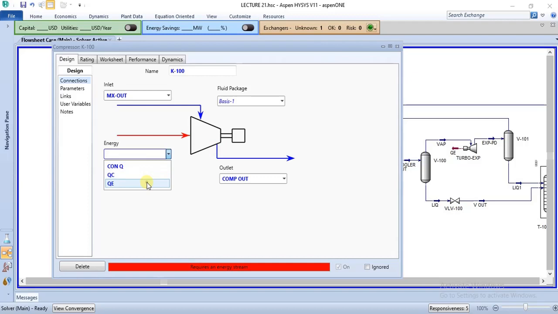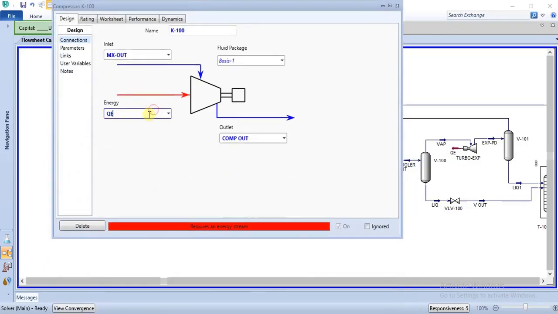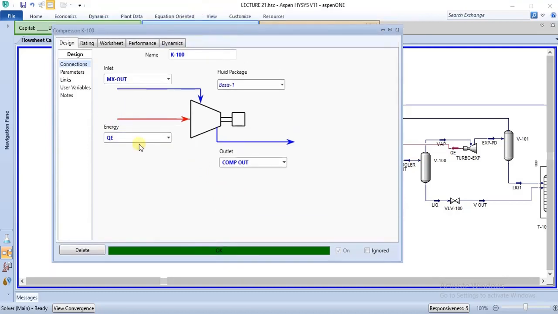So you click on QE, right? So QE is connected to, yes, it's connected. No, not QC, QE. QE. Yes. So you see that once you connect QE to the compressor, the compressor automatically solves, right?